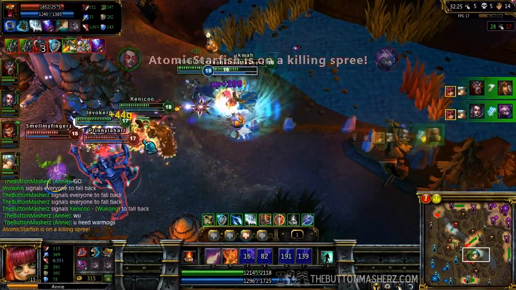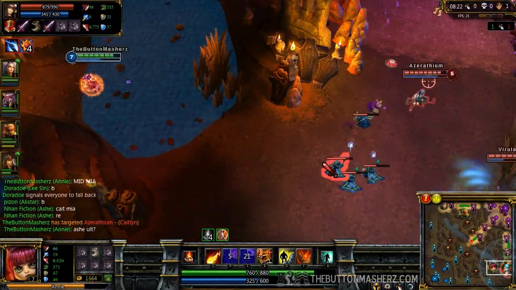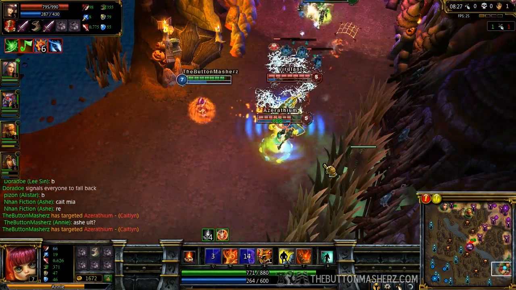Because of my flanking move as Annie, we win this teamfight 5v5, killing 3 and losing nobody. Now, for those who know that Annie's auto attacks are OP already, I'm going to show you just why. I pinged Caitlyn, and Ashe knows I'm ready to fight.